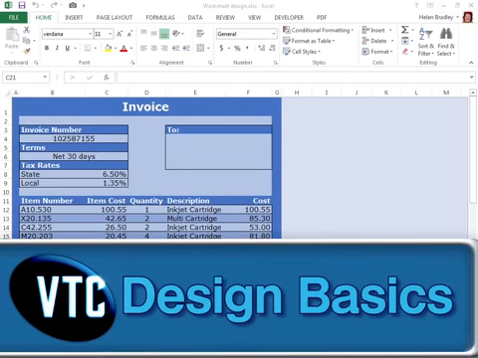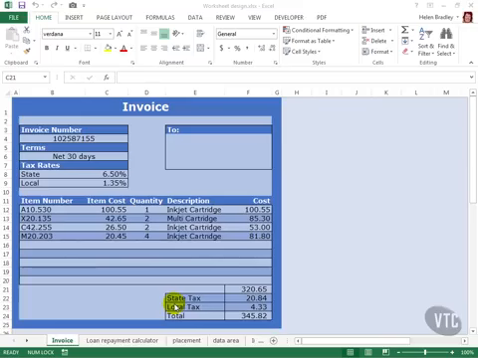If you're asked to design an Excel worksheet, the first thing to do is to determine what the worksheet needs to do and what data it will need to make its calculations. Sketching out the basic design on paper first will give you an idea as to how everything should be laid out.